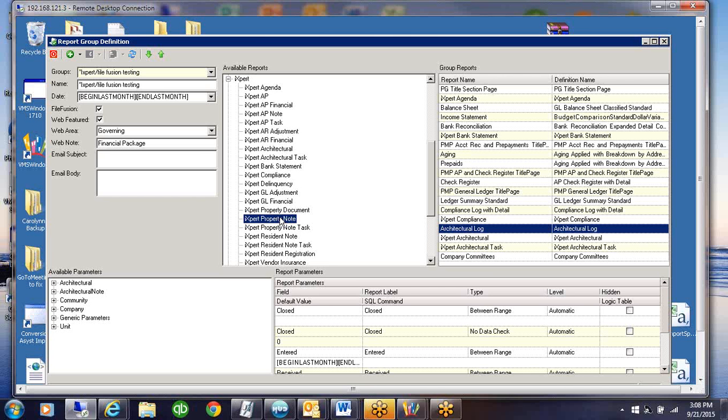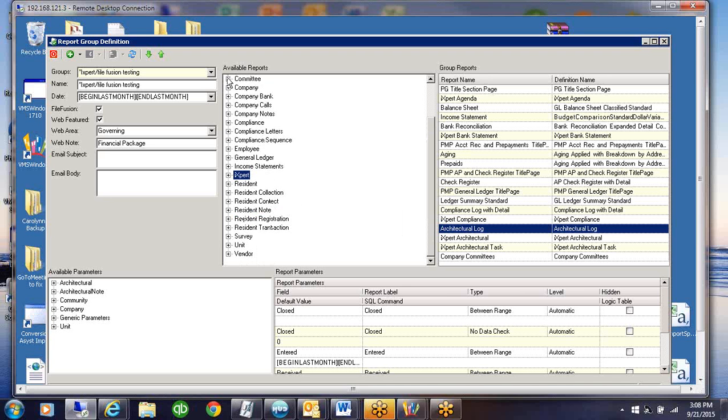So what you want to do is, once you know what reports you like, because like I said, there's lots of different reports, let me know, and I will meet with you, and I'll help you set up the report group that you need for your boards. Okay, Stephanie? Okay, thank you. Okay, anybody else?